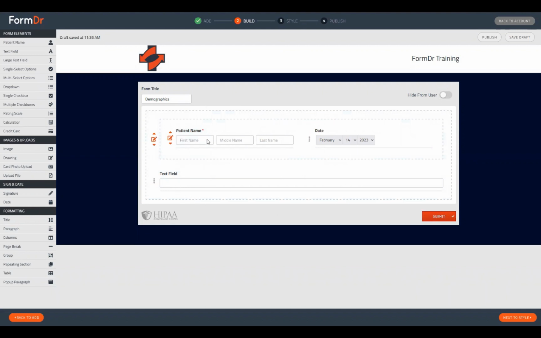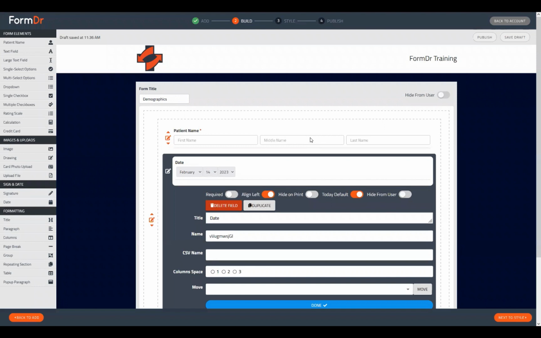If you do need to update the information, say the title of this date widget, we want this to be date of birth instead. All you're going to need to do is hover over that widget, click that orange pencil icon that pops up for you, and then from here we can update the title or any of the information for that widget. So we can change this to date of birth. And just as a reminder as well, when using a date widget, it will always have that today default toggle enabled by default. So if you are asking for a previous date, it is important to untoggle that option so that it doesn't automatically fill with today's date.